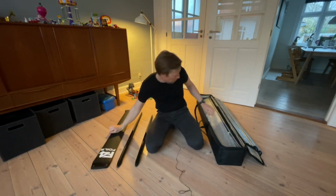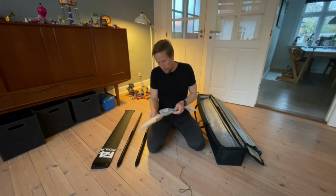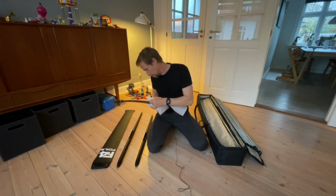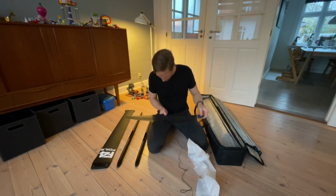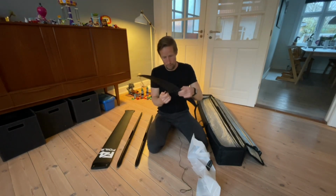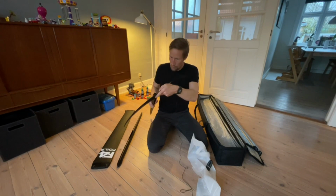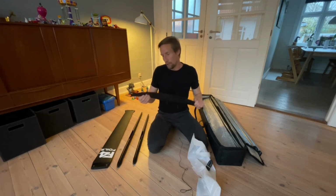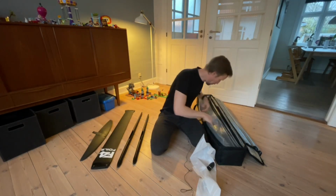So one mast, and then what else do we got? We got a 700 front wing. Yeah, so it has 5 holes. So exciting to see if it gives some better stiffness and how the fitting is. I hadn't had time. I received the foil at work and I didn't have time to look at it before now. So you are seeing it as I'm seeing it right now. So that's the smaller front wing, I think.